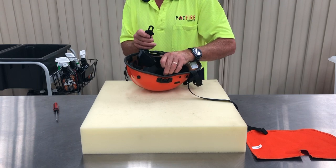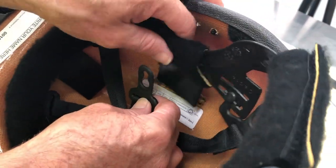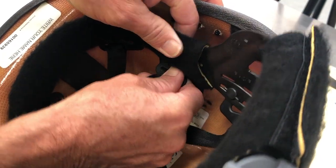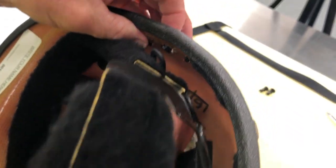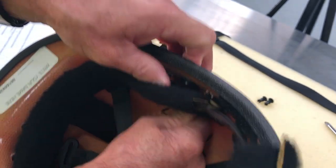When you get to the center suspension points, thread the remaining ribbon through the hole in the headband and clip onto the center dome. Pass the ribbon under the two already fitted to the headband and through the hole in the headband, clipping onto the center dome on the other side of the shell.